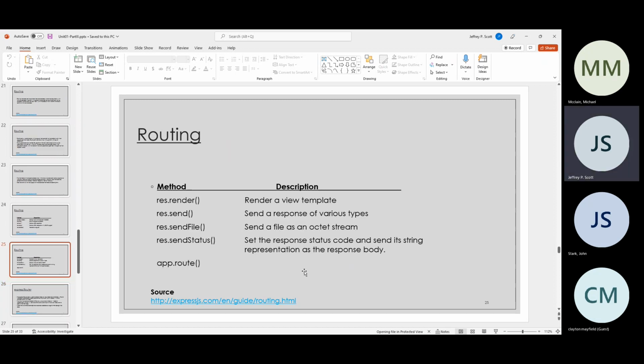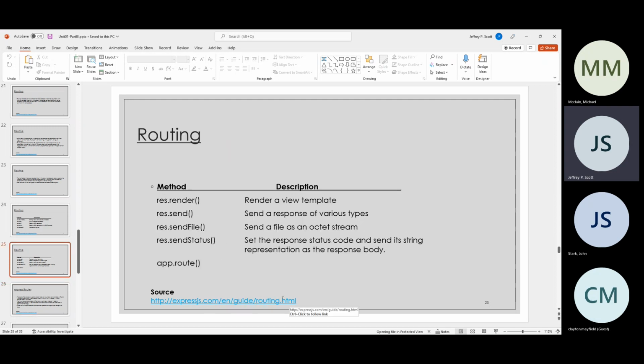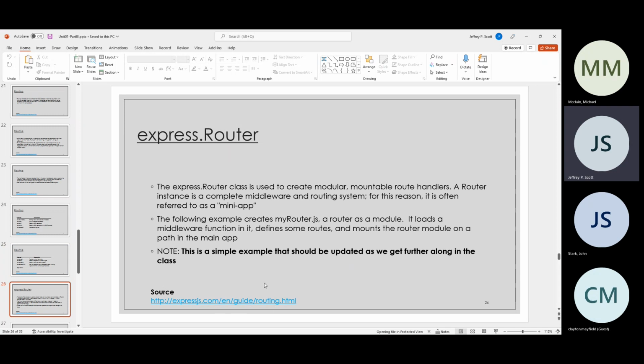Here's some more: rendering, sending, send file, send status. That status would be like a 200 for success, a 400 for an error on the client side, a 500 for an error on the server side, etc. And if you want some more, you can go look at the stuff I put in here.